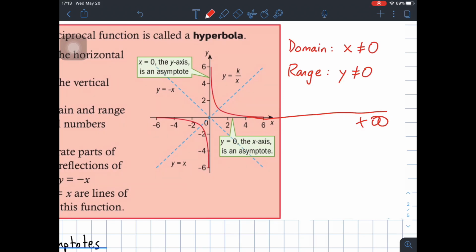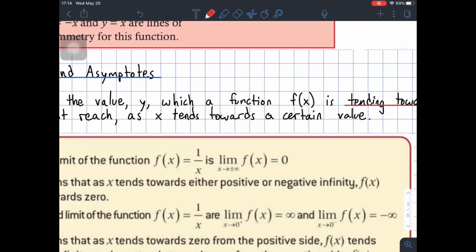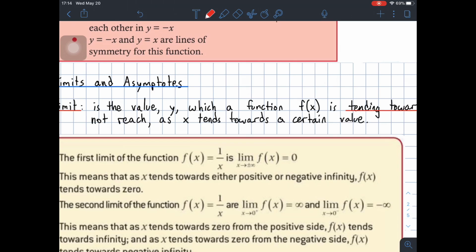And if we do the same for the other side, if we keep on decreasing the values of x until negative infinity, the function keeps on approaching the horizontal asymptote, which is y equals 0, right? So in the limit, when the value of x is a very big number, that is infinity, then the value of the function would be 0. That's how you interpret limits in this case.